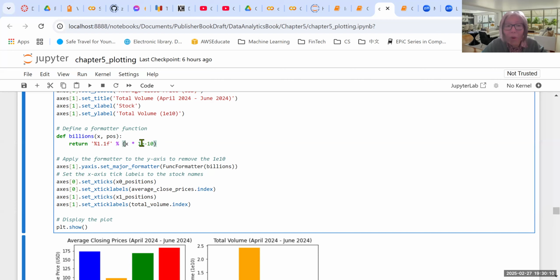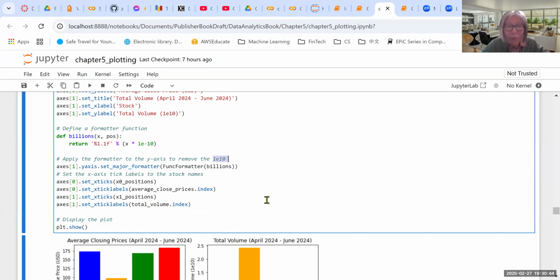So 1e plus 10 times 1e minus 10, they cancel out, and then we won't have that e. So without that large number, we just have a decimal number, and then it will be convenient for us to remove this 1e10 on the y-axis.